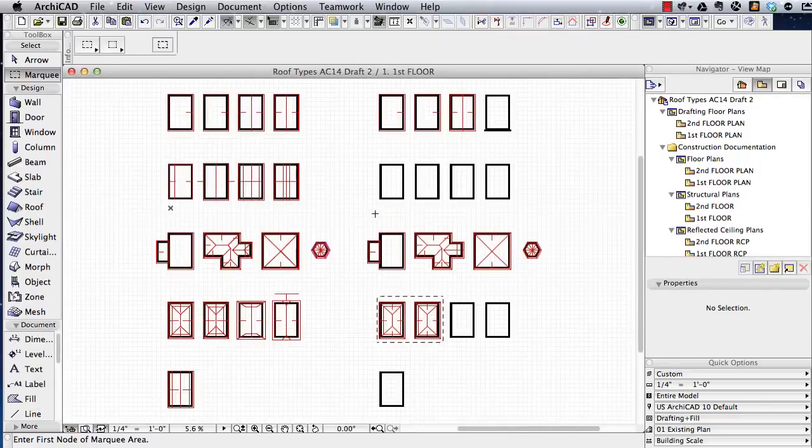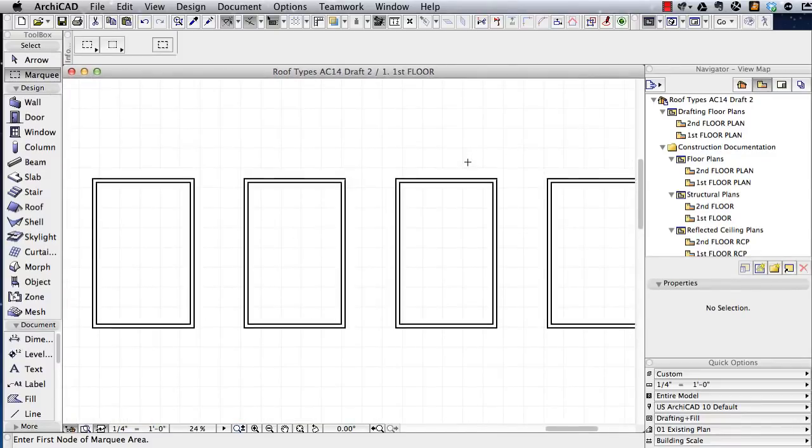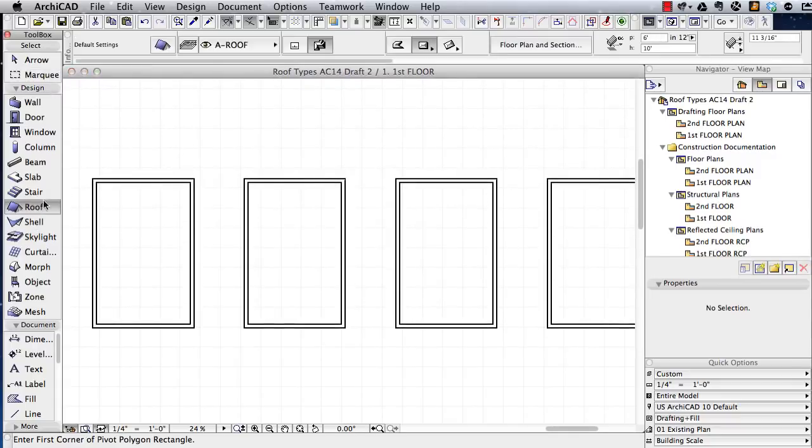So now we're going to go and look at some of the cases where there are some complications, where it works nicely, but we need to make some adjustments to it. So we'll go in and work with a gambrel roof. So I'll go to the roof tool. We'll change it from a hip to a gable situation because a gambrel is just a complex gable.